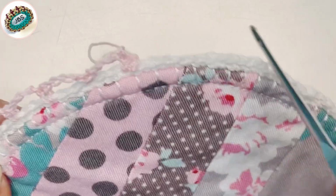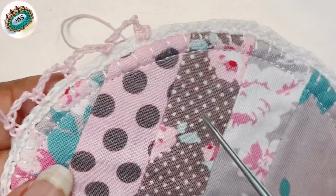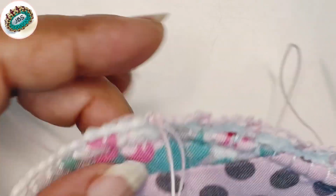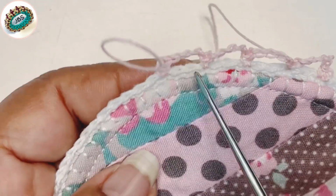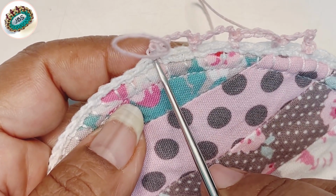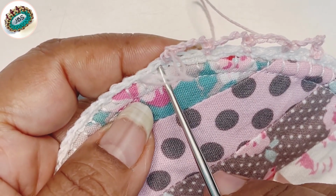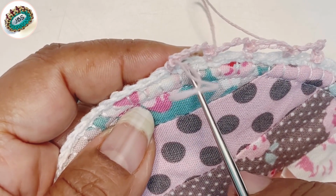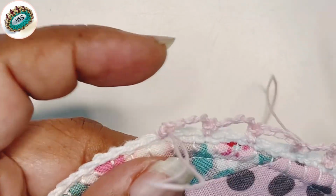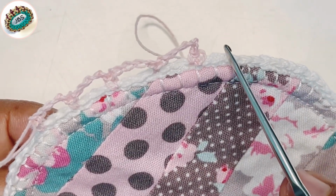Now here the number of stitches may be different for different sizes, and the way we make the stitches the number can vary. So in order to make it into an even number, you have to adjust this place here. So here I told you skip two and make the single crochet into the next one, and if you need to adjust, then maybe you can skip 3 and make the single crochet into the third one, so that you can either decrease or increase the loops to get an even number. So here I have made 4, then I will complete the whole round, and then I'll meet you again when I come back to this position.